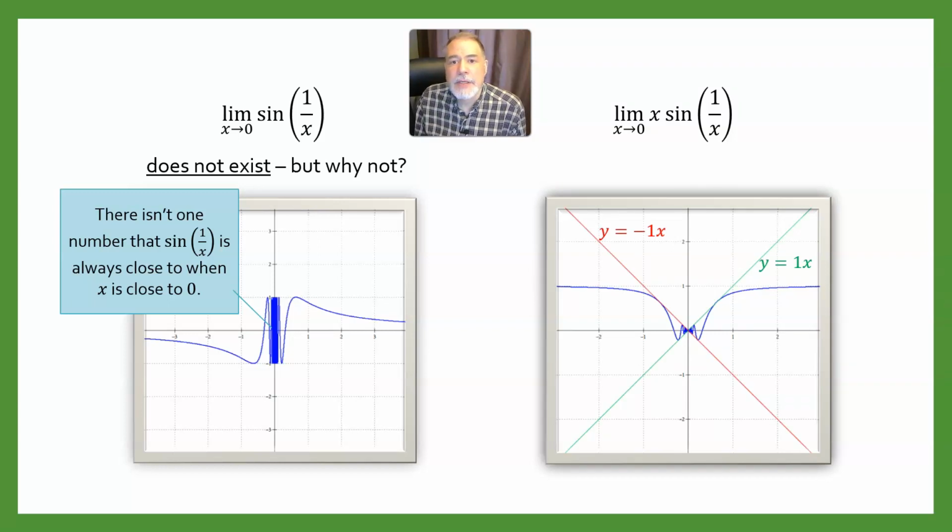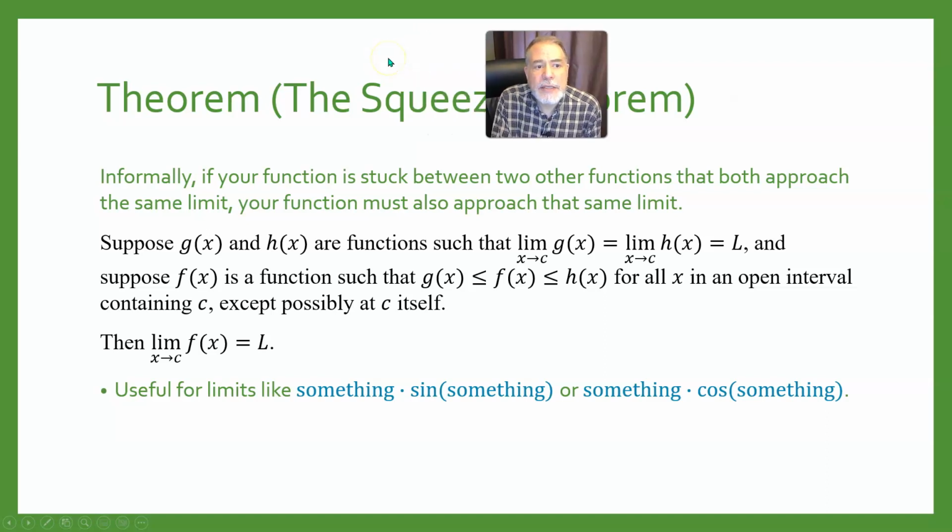So x times the sine of 1 over x is always going to be somewhere in between x times 1 and x times negative 1, but those are both getting close to 0. And so x times something between negative 1 and 1 is going to be, if anything, even closer to 0. So that limit will be 0, because that kind of gets squeezed into 0 in between those other two things, just plain 1x and just plain negative 1x, that are also approaching 0. And this is a kind of situation that is dealt with by something called the squeeze theorem.